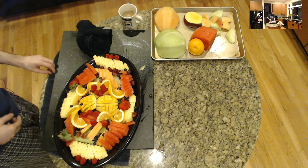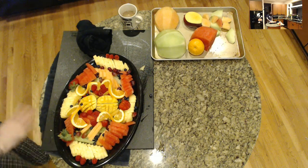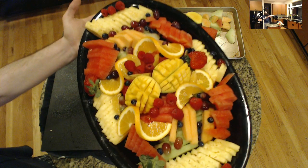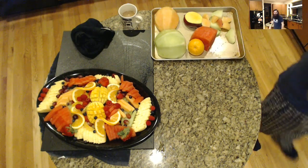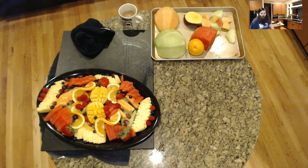Fruit is one of the healthiest, greatest snacks for you. It cures your sweet tooth, especially if you get good watermelon or good pineapple — it's so delicious and sweet. I hope that was educational for people. Thank you very much. So I hope you all enjoyed that — we're right about an hour now. I'm going to kill the cast and then we will get right to the gaming after I come up and clean up a little bit. Thank you everybody for joining me. That is season one, episode two. You all are the best and I'll be back in less than two minutes — just need to load up downstairs and then we will return to the gaming after I take a break and eat some of this delicious fruit.